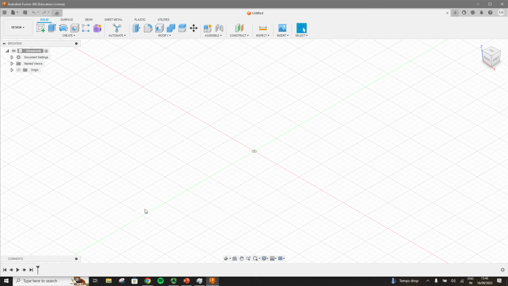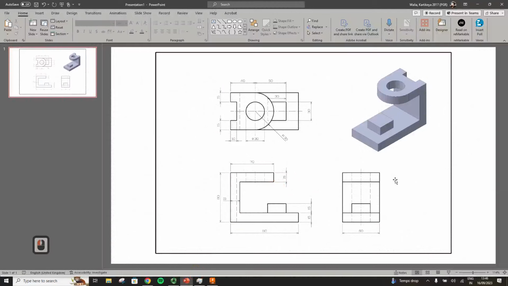Continue with another practice for extrude, and then we'll see some more commands that are in the 3D workspace. So we've got another drawing now. Let's try and make this quickly, and then we will look at some other commands. Okay, so you all can just take a screenshot of this and try making it yourself, or you can follow along. Basically, there is no correct method or direction that you need to follow to make this, but let's just go ahead and make it one way or the other.